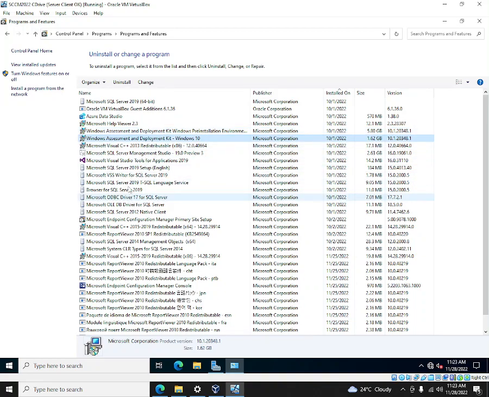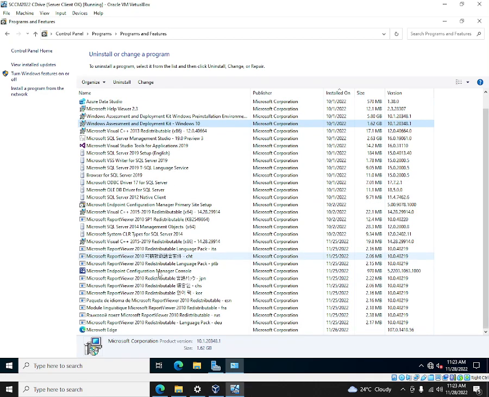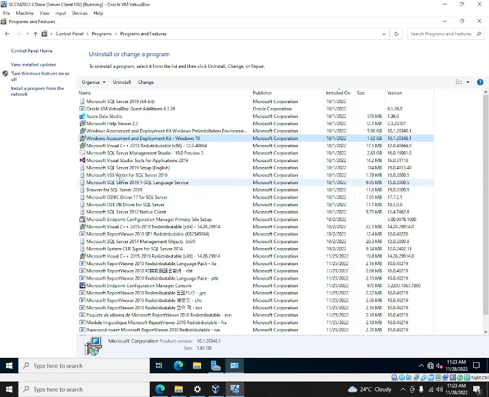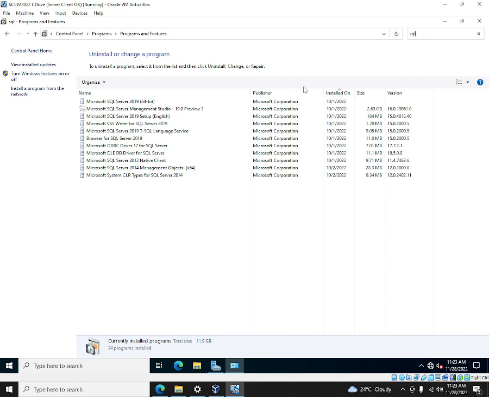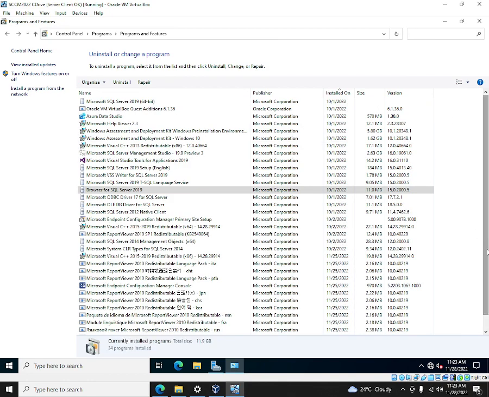And the next thing is I have installed a primary server here, SCCM primary server on this machine. ADK is the important one, and SQL. Make a note of this SQL server, Management Studio and all what is required for you. SQL Server 2019, and this is the Management Studio version. SQL Server 2019 64-bit, this is the version here, fine. You can make a note of what software is installed.